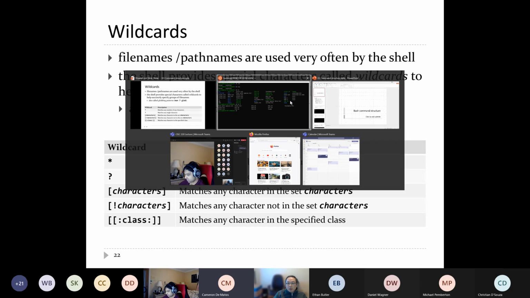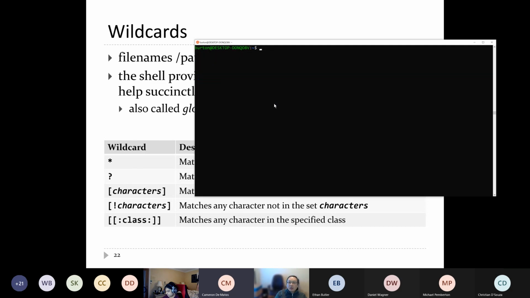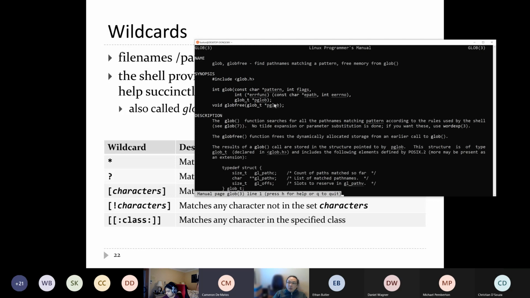So let me just type man glob to show you what I meant by the previous slide. If I type in man glob, you end up here. Up here you see this is the man page for glob, and that number 3 means you're in section 3 of the man pages. If you read what's going on with glob, it says there's this thing called glob. This is what it does, and then you've got some gobbledygook here. So this is all C documentation. It turns out this thing called glob is actually a function in C.